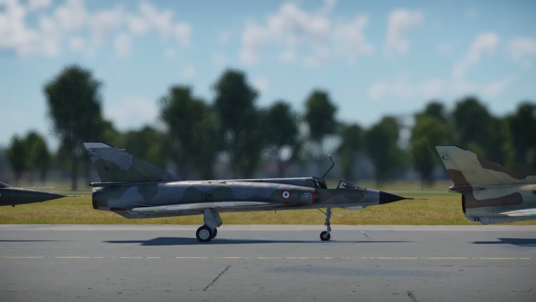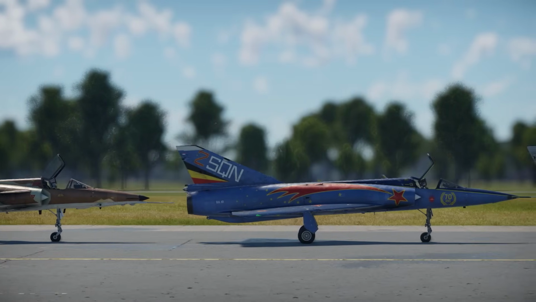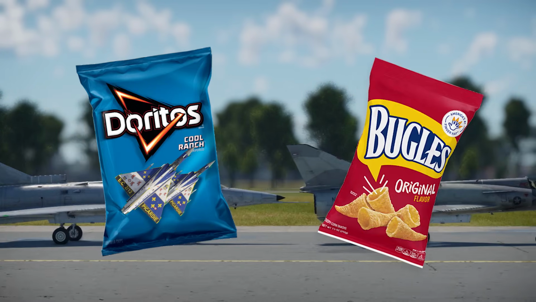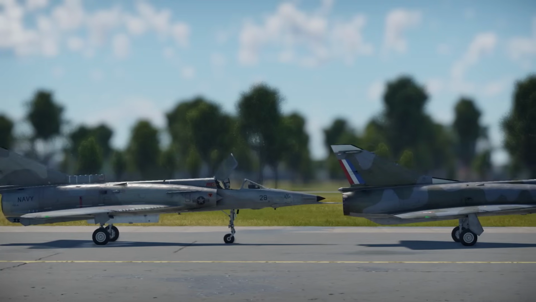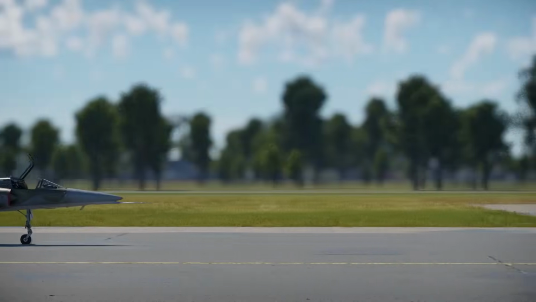The Mirage III and its derivatives in War Thunder span across a plethora of BR ranges and are found in multiple different tech trees, so whether you are a fan of Doritos or a fan of Bugles, then strap in, because I'm going to teach you all about the Mirage III and its family in War Thunder.